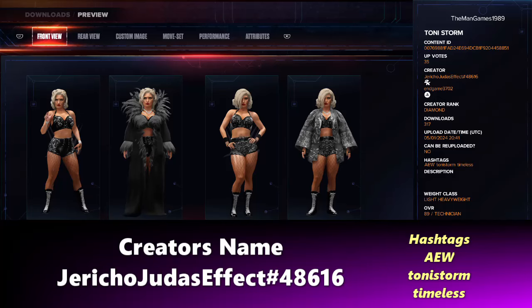And next up, we have one of my personal favourites in AEW. We've got Timeless Toni Storm. Great creations here. She looks absolutely amazing. The true creator of this is, once again, Jericho Judas Effect, hashtag 48616. And to find this Toni Storm, use the hashtags AEW, Toni Storm, or Timeless.